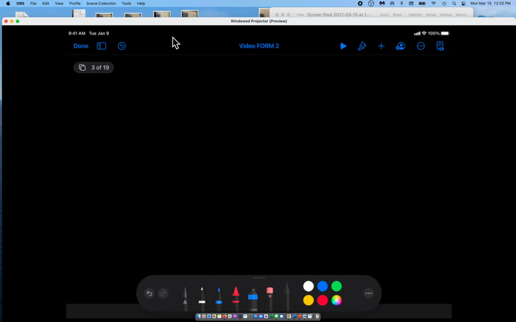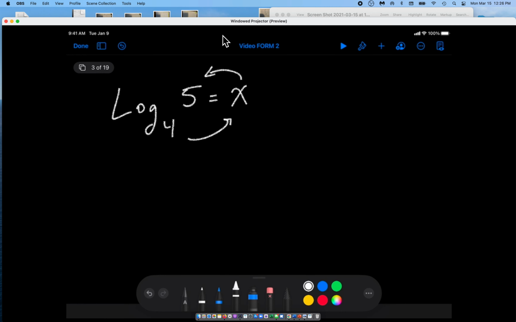The next thing I want to review is what's called the change of base formula. And the change of base formula is a very powerful weapon in solving logarithms. So if you're confronted with this and you want to set that to x and you do early bird, you're going to get 4 to the x equals 5. And you're going to hit a stone wall here. You cannot convert 5 and 4 into the same bases and try to match the exponents like we did in one of our initial problems.